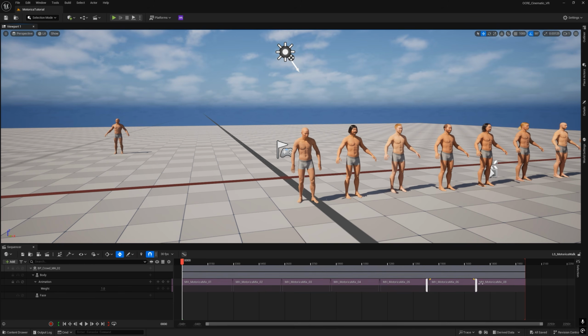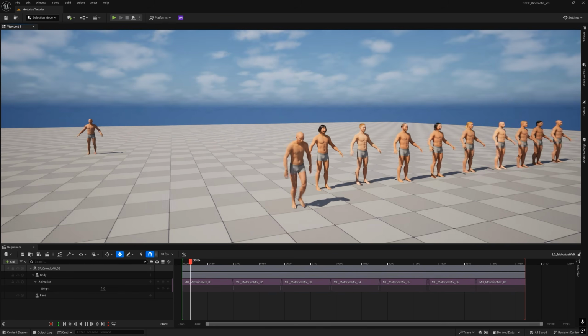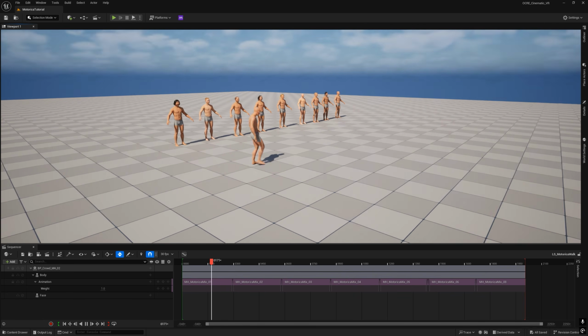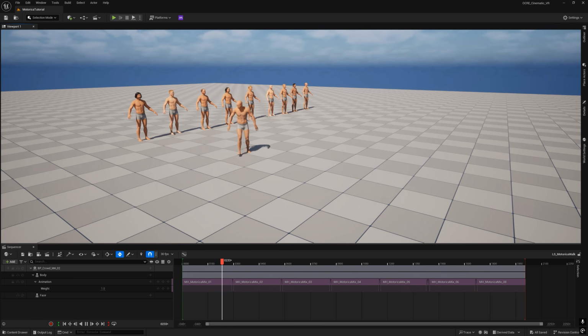Then retarget all the animations to the MetaHuman skeletal mesh. Put one MetaHuman into the level sequencer and assign all the animations created to it in the right sequence.